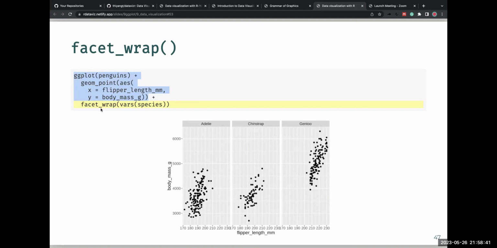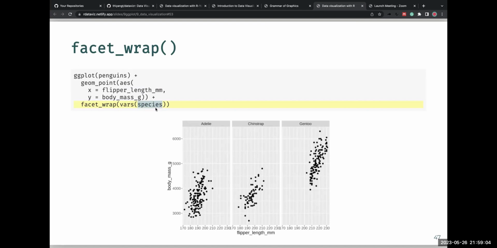Now, when you add a facet layer, it breaks the panel according to the levels of the variables that you specify here. Inside this, within vars, that means variables, you specify the variable that you want to split.